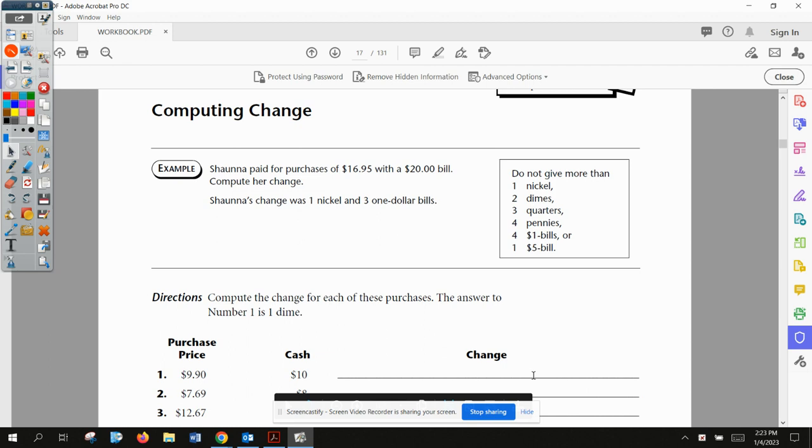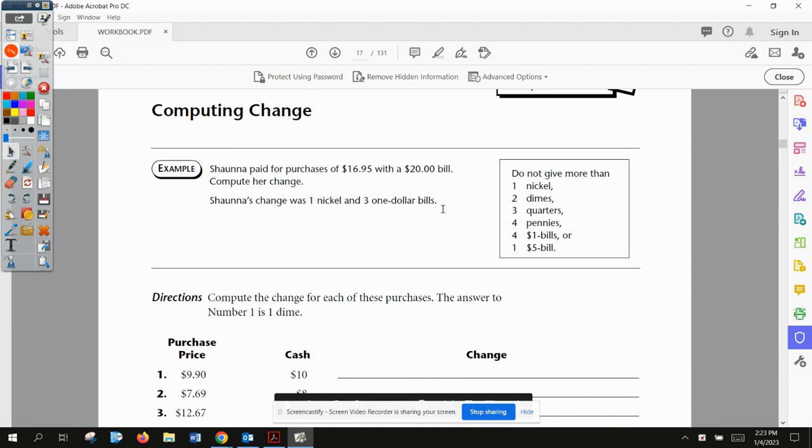I'm going to give you some different ways that you can go about doing this, and it's not the way that this worksheet is set up. So this worksheet is all about computing change. In other words, figuring out what to give someone if they give you a cash amount and the price of what they're buying is different. Instead of giving back specific items, I just want a numerical value of how much change you're going to give someone.